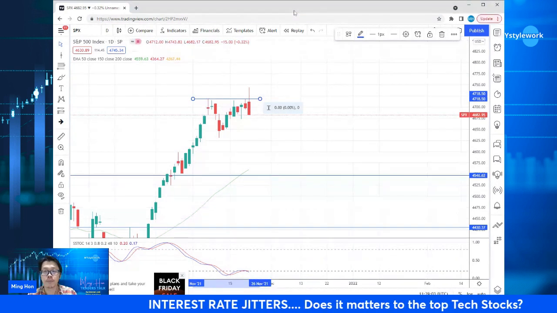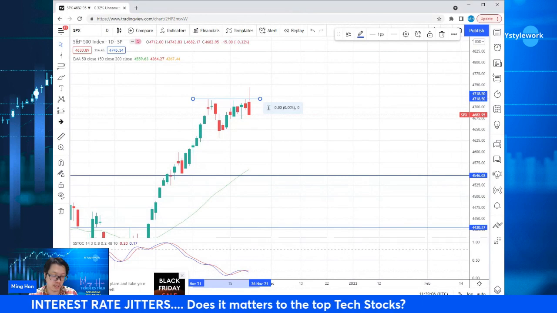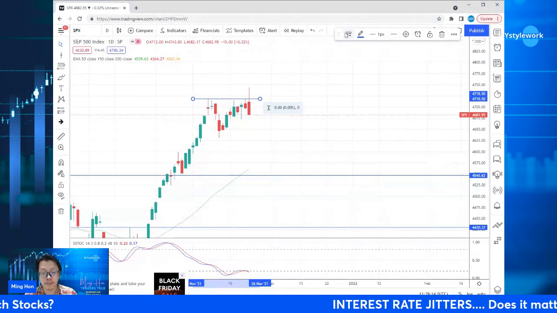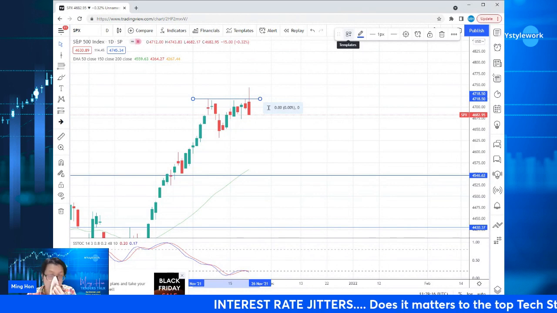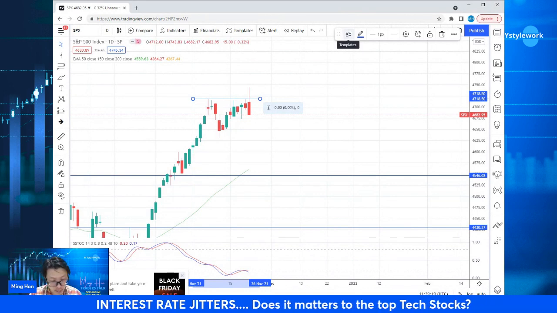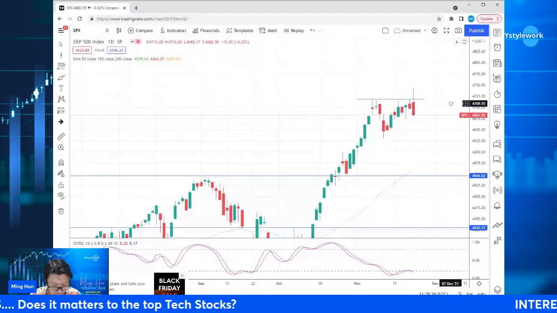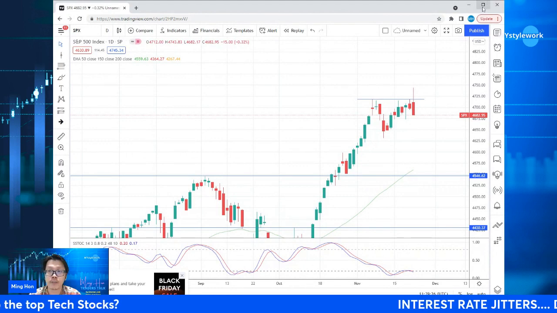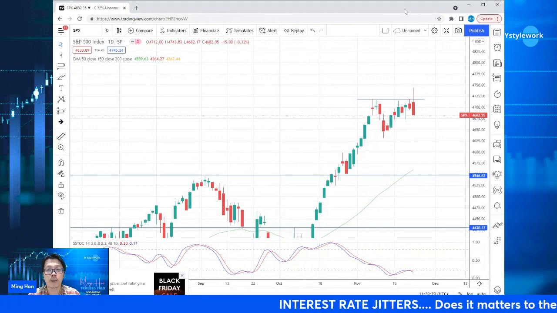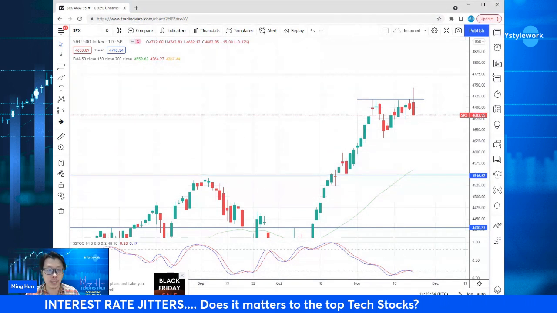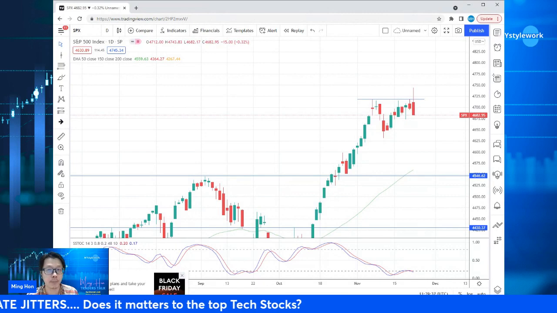And of course, today, the market early this morning was a bit red. Let's check the futures. Futures is slightly down. S&P 500 futures is down about 6 points, and Nasdaq is also down by 65 points. Later I will cover the impact of interest rates, which would be more relevant for Nasdaq companies, mainly because these are tech companies, and I will also let you know the reasons behind that.